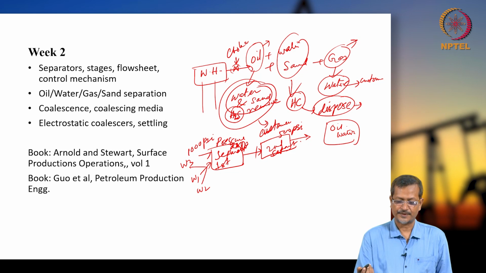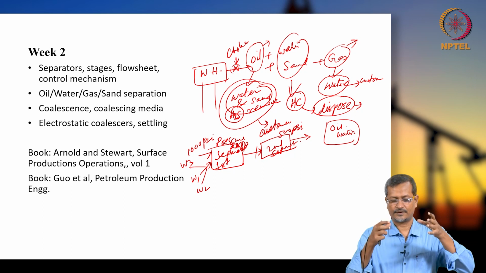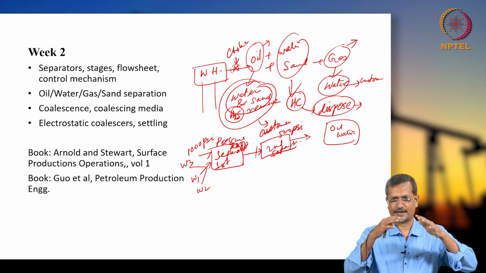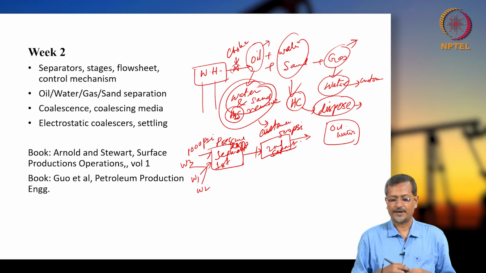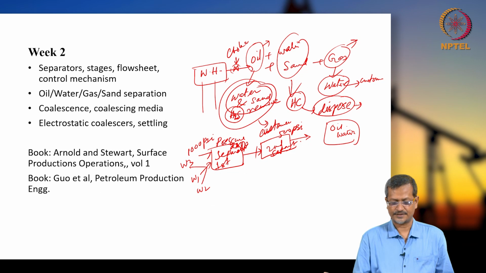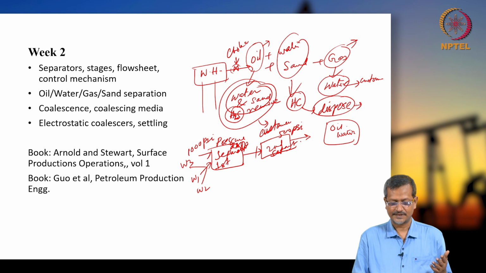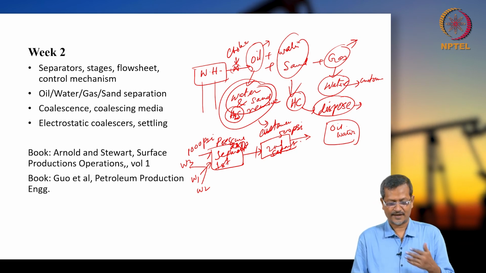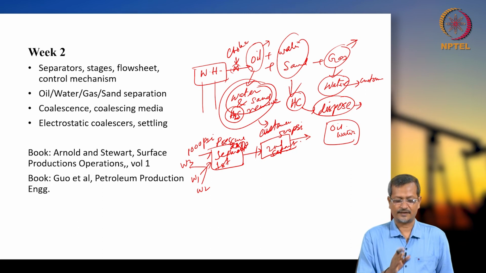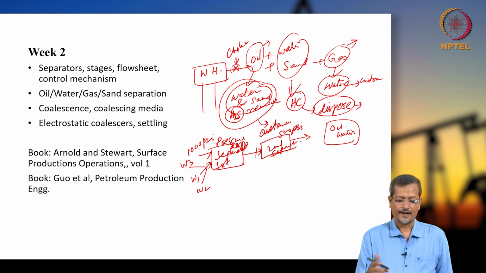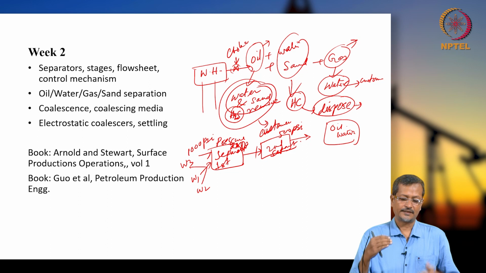So, what are the different types of separation mechanism? We will discuss. One way of separation is that you take a certain amount of fluid and allow certain time, so automatically water, oil and gas layers will be created. But if you have a certain chemical which is not allowing that separation, then there is a problem. So, what will you do? You have to study the whole mechanism: physics, chemistry, mathematics. Then you have to understand how you will separate things properly, and how will you control pressure, how will you control temperature, how will you control flow, how will you control the level or flow rate.